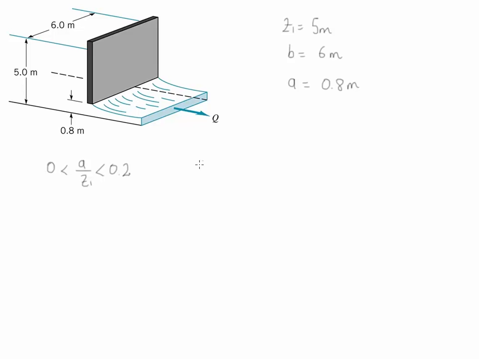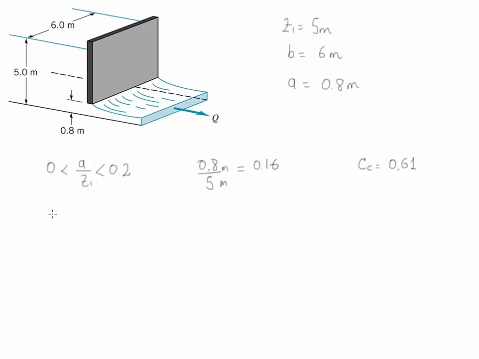So we're going to take the value that we have. The value that we have is 0.8 divided by 5, and this value is equal to 0.16, which is within the range desired. That allows us to use the vena contracta to evaluate the effect that this geometry is going to have. Notice that this is a rectangular cross-sectional area, therefore the coefficient that we could use is going to be 0.61.